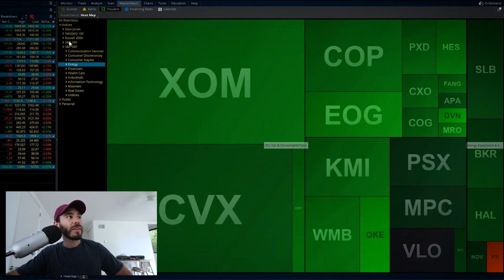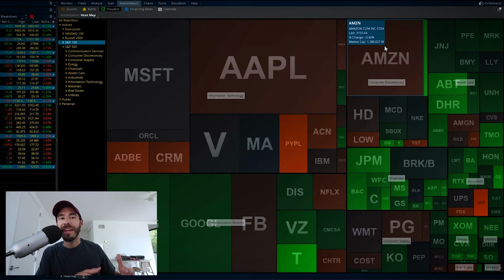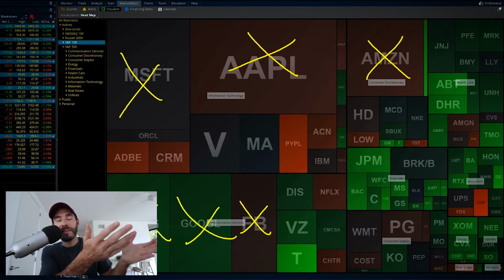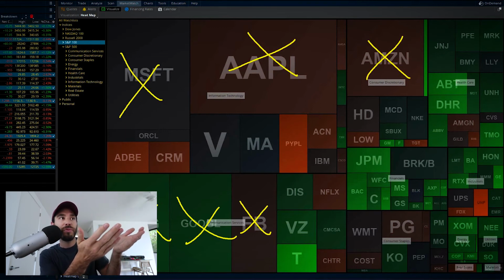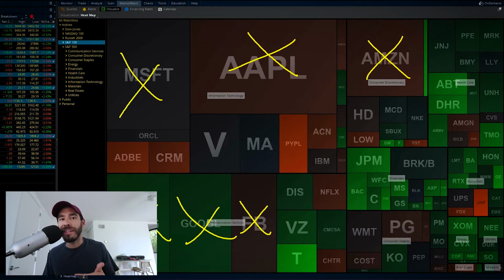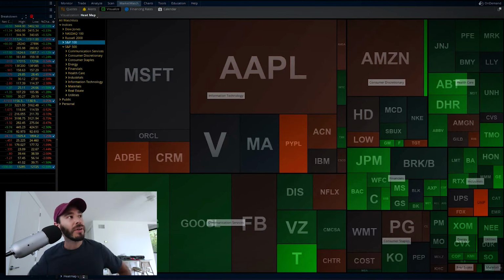We'll take a look really fast at the S&P 100. I also look at the advance-decline line in the S&P 100, and you can see Apple, Microsoft, Google, Facebook, and Amazon. Just look at the pie. They take up almost 50% of all of the S&P 100. So we could have down days in the AD line when it's 5 up and 95 down. These 5 could be up, and this market could be green. That's how big these stocks have gotten. But to get a general gist of things, we look at the big 5, we look at that index, and we just see what it has done on the day.